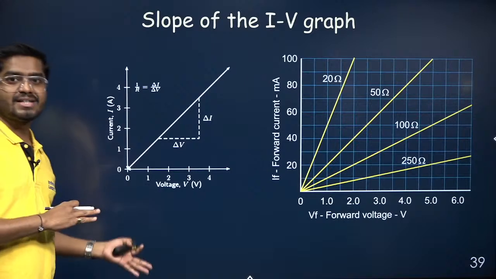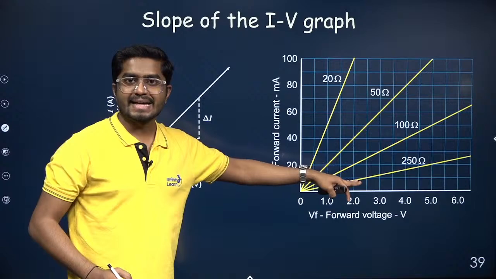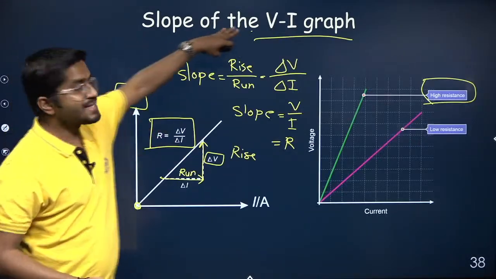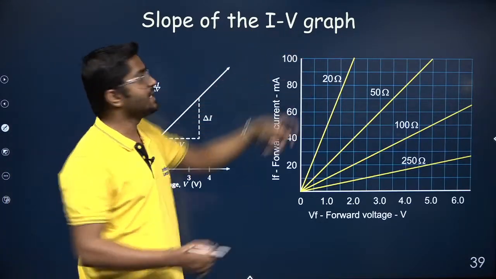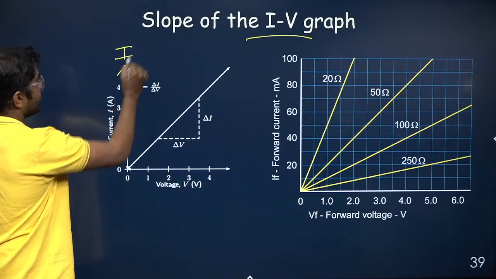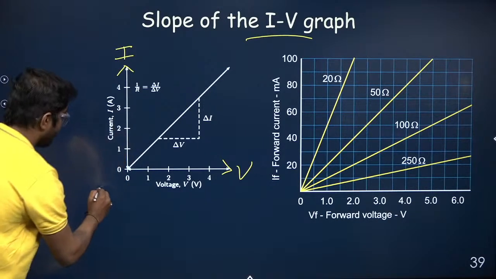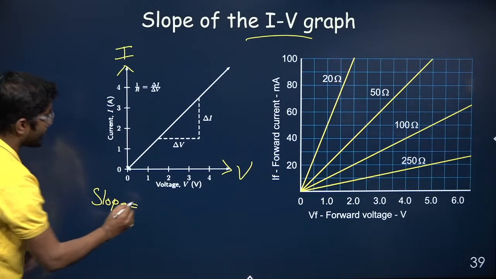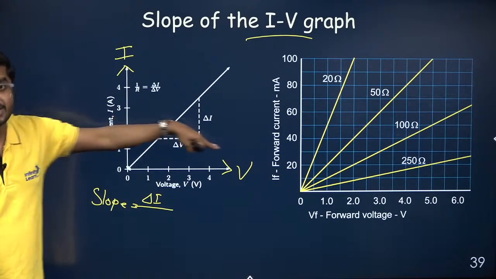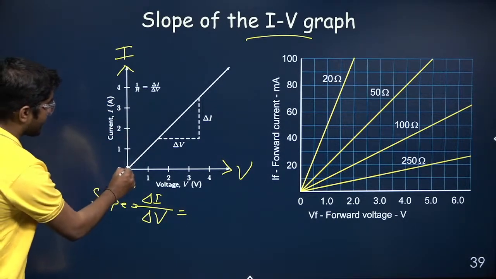But you can plot it I versus V. So like in mechanics, time will always be on the x-axis. But in electricity, you can change. You can either plot V versus I or I versus V. So now, what is on the y-axis? Y-axis is current. On the x-axis, it is voltage. So what is the slope? Slope will be change in the y coordinate, that is change in the current, divided by change in the x coordinate, that is voltage. And you can assume that they are starting from the origin.